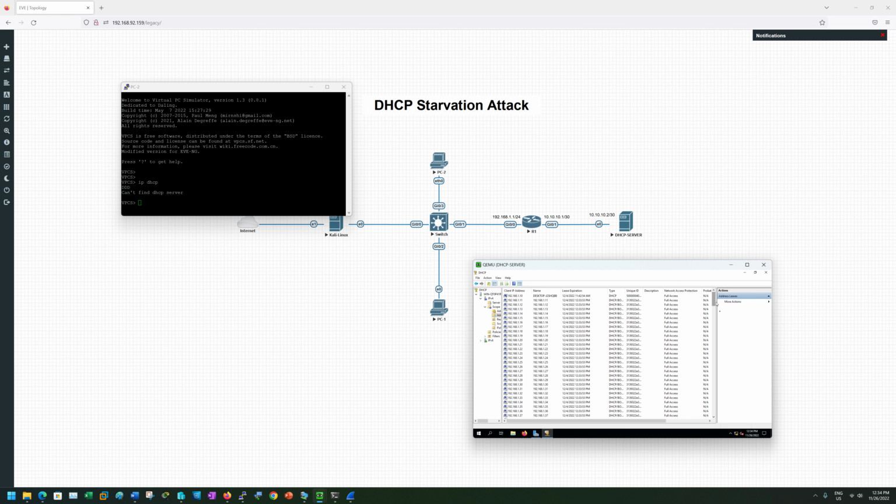Oh, now you can see here. These are the list of fake DHCP requests, but they are actually assigned by the DHCP server. The DHCP server has already given a lease expiration time of 8 days.